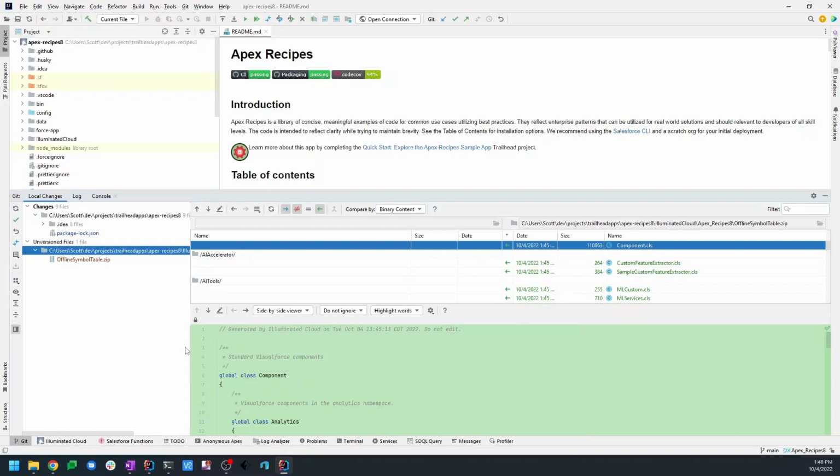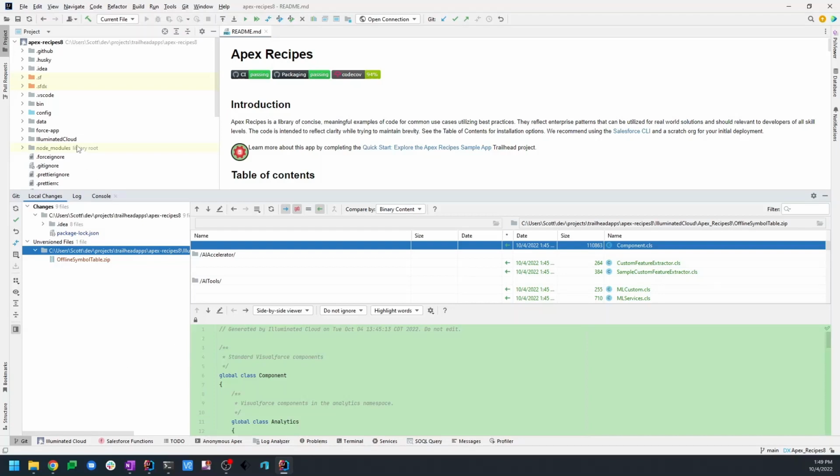Now, the other one that's been added is the offline symbol table. There's been an open question from people about should you check this in or not. The answer is it depends. I talk about this in more detail in the frequently asked questions on the website. I generally don't because I generally work against projects where offline symbol table generation is a matter of like a minute. If you're working against an organization where it takes 10 minutes to generate your OST because it's such a densely populated org, I've only heard about a few of those, but if that's the case, you may want to check yours in.